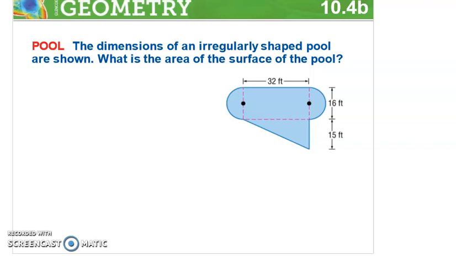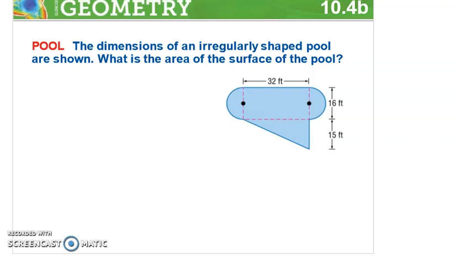We want to find the dimensions of an irregularly shaped pool. So we want to find the area of the surface of the pool. And if you notice this shape, if you look at it, you've got two semicircles and you've got a rectangle and a triangle. So I can find the surface area of this pool if I can just find out what the area of each of those pieces are. So the trick is not seeing the shapes, but finding the actual dimensions that go with them. If you notice, the radii on these circles are not labeled, but there's one dimension in there that's the same.